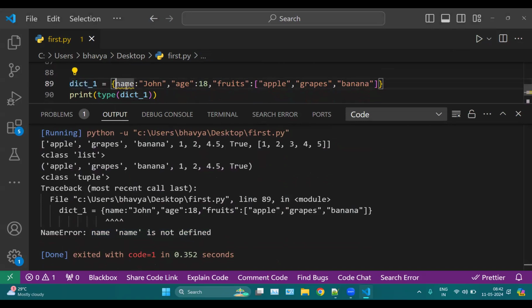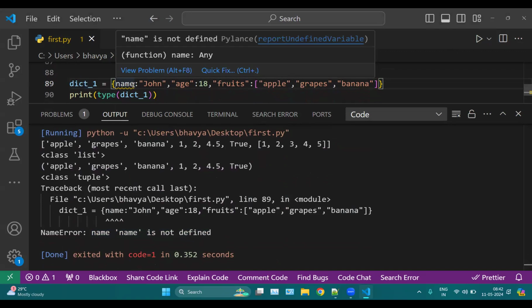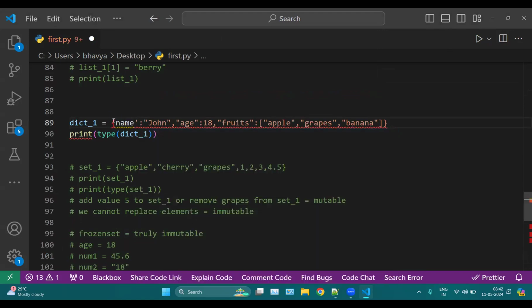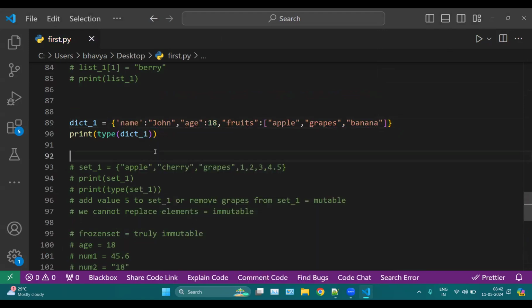It is thinking that name is a variable, not a string or key. So that is why we put quotation here. It can be single quotation, it can be double quotation, anything. You can also put a combination of single quotation and double quotation together.